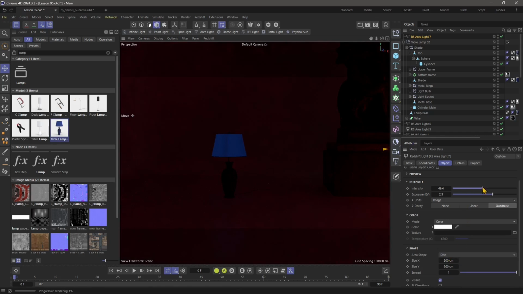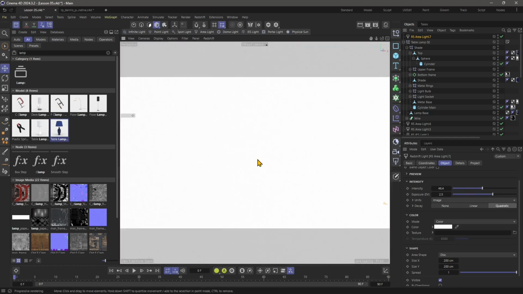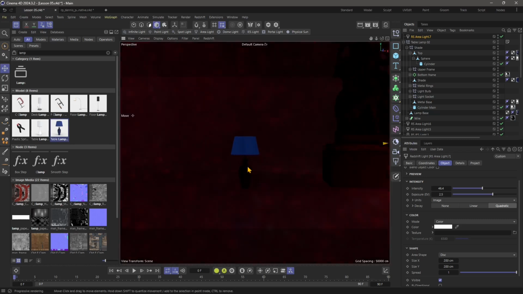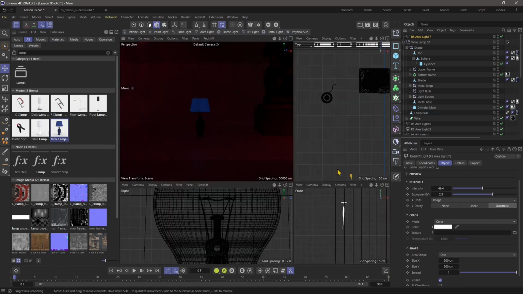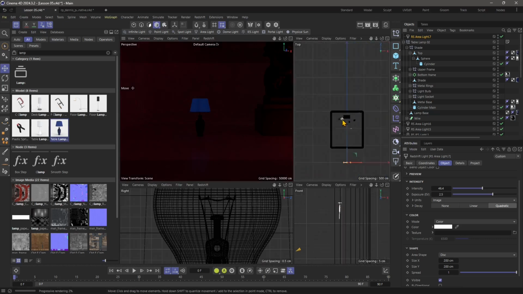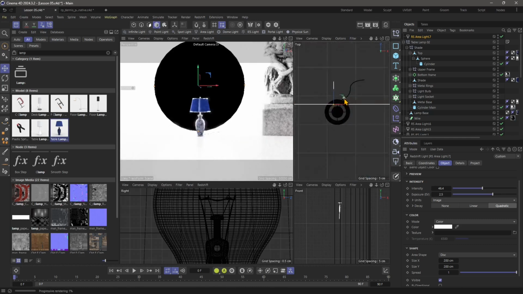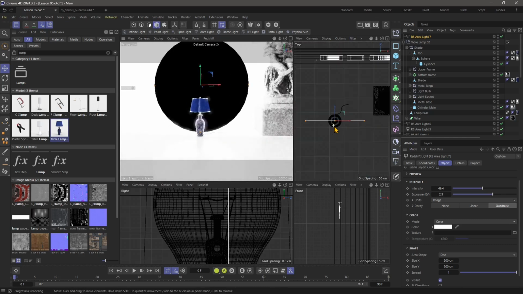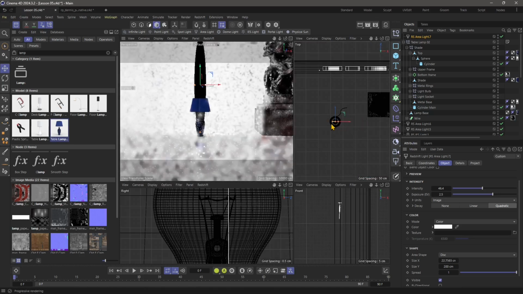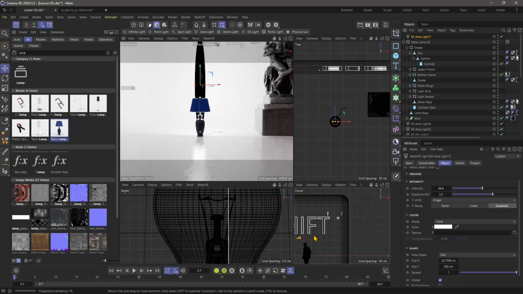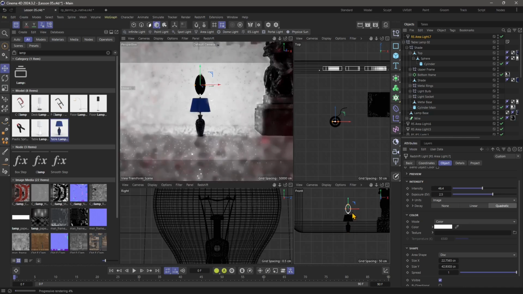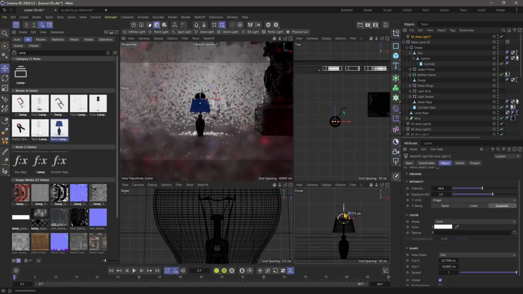So let me increase the intensity here. And also in this case, okay, that's too much, I think. Oh, I was outside. So I'm going to go closer. Now the problem here is that it's pointing the light. Oh, actually it was outside. So I want to bring it inside the lamp. So I will make this smaller, and let me use the other views and make this area light, disk light smaller, and put it inside.